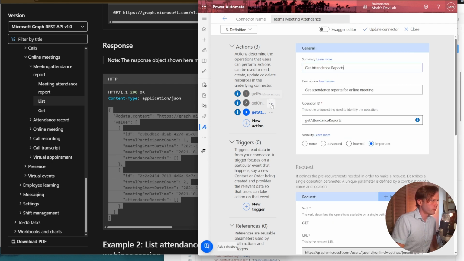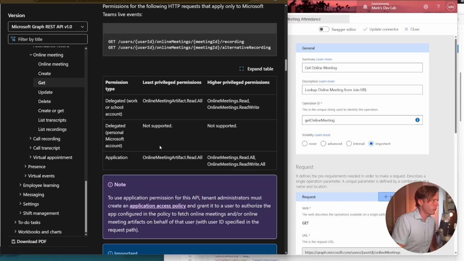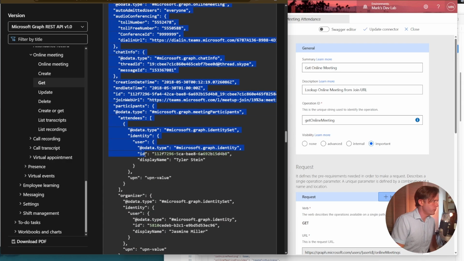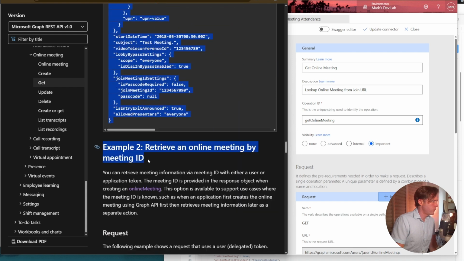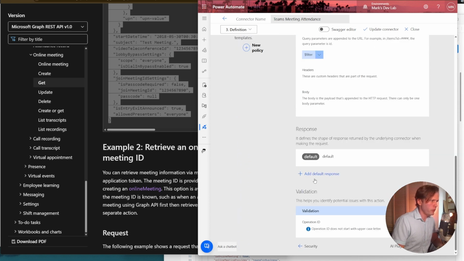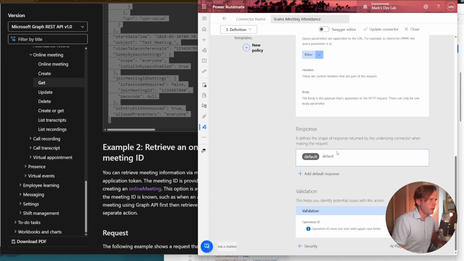I'm going to go ahead and click back into the Get Online Meeting. And let's look for the example response. And we'll copy this portion of it. Back here in Power Automate, I will scroll down to the response section, click Add Default Response, paste it in, hit import.